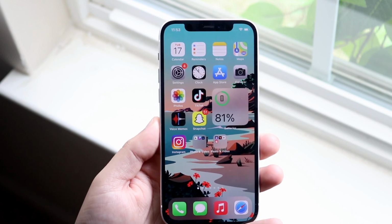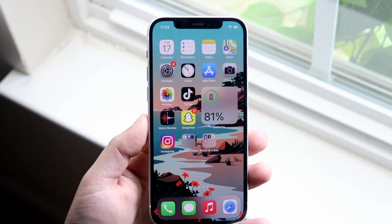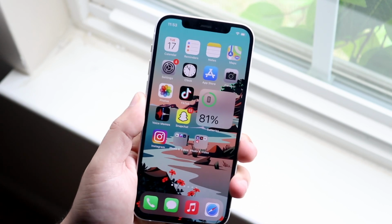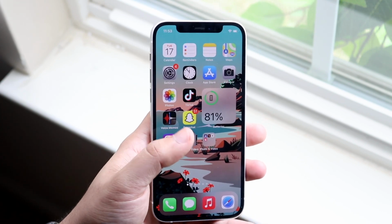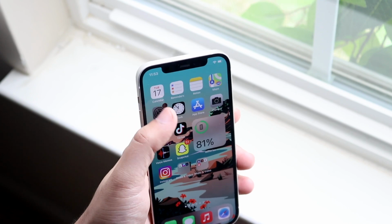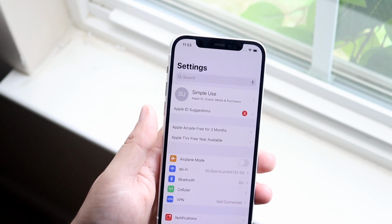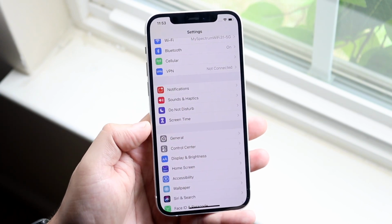And in that case, you may want to double check the IMEI number or the serial number, and make sure that your phone actually wasn't stolen or something like that. Because this has happened to me one time where I was using a phone and I actually ended up getting a no service or no SIM card inserted message, even though I had a SIM card inserted. And I found out that the phone was actually stolen, which is crazy. They reported it stolen, and I had to go and return it because somebody sold it to me. This crazy story.